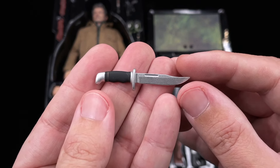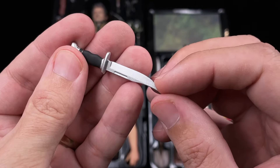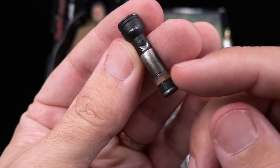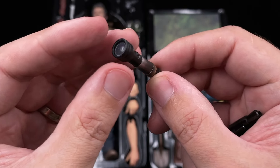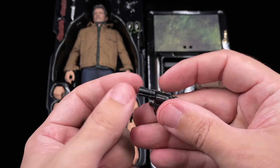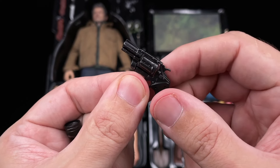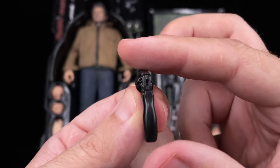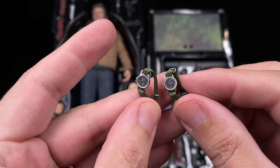Then we got a knife, also made of die-cast — very pointy and the die-cast brings some weight into it. And then we got a flashlight — I do like the weathering on it, I think it's very well done. It's a pity there is no light; if they could include some lighting it would be much better. And then we got this pistol, all made of die-cast as well. While I like die-cast, I don't like the weight it brings because there's a lot of pressure on the hands of our figure.